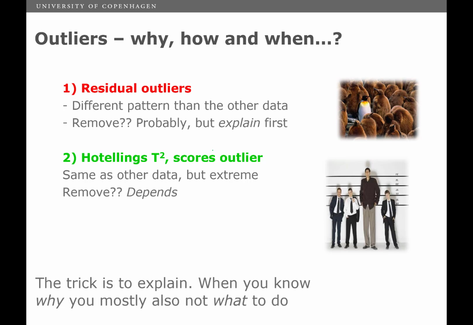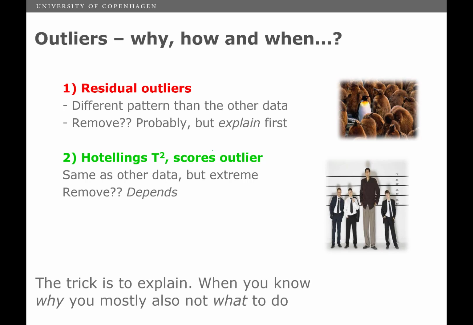Now, as I said, we're not going to talk much about this, but there's one important aspect of outlier handling. The real trick to handling outliers is to understand why the samples are different. It's not reasonable to remove a sample just because it's different. If that sample was actually fine, maybe you just had an unfortunate sampling. You had too few of that type of sample. But if you can explain your sample, then it's typically much easier to confidently handle your sample.